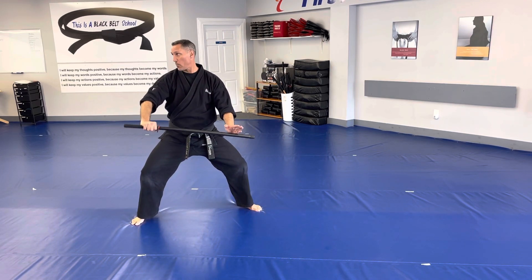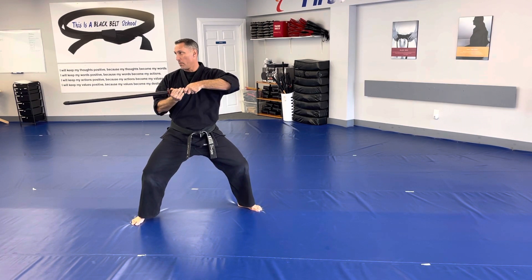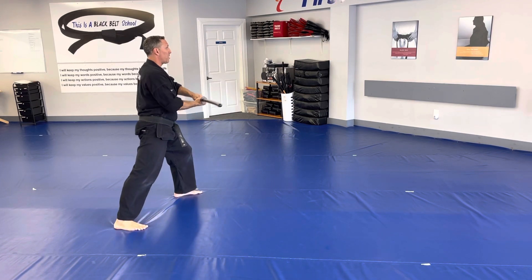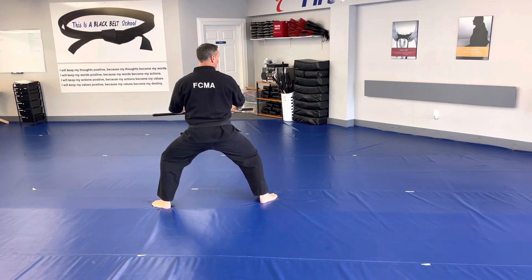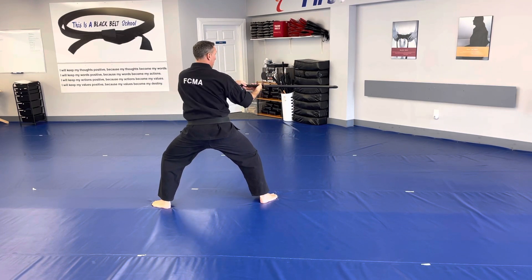Turning my head back to the right, I'm going to do a figure eight, stab — Aya — pull. From this position, I look to my left side, turn, do a slow tension block, and then I'm going to step forward with my right, tap again, and do a bone block. Looking back to my right, figure eight, strike — Aya — pull.